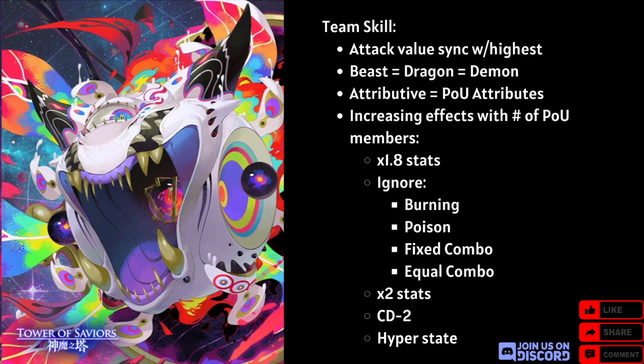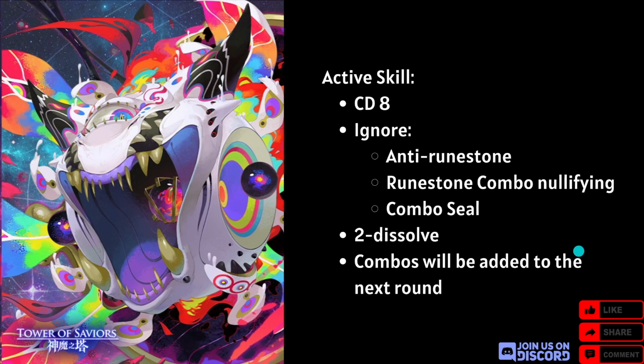But anyway, moving on to the active skill. That's why we're all here. It's because Ghroth's active was and is absolutely cracked. For the PR, they gave him the ability to ignore runestone combo nullifying and combo seal, as well as anti-runestone. This is only for Prologue of the Universe members, unfortunately. But I mean, I think he can just smash through it because of the other part, which is what everyone's familiar with. It's the 2 dissolve that allows you to have basically infinite sky drop, as long as you don't mess with it.